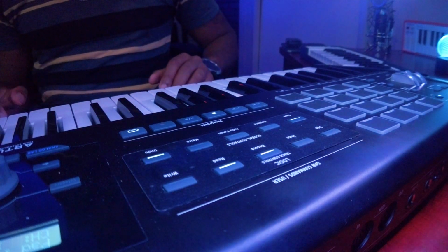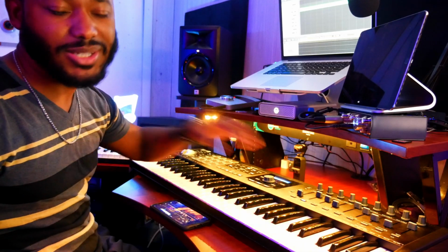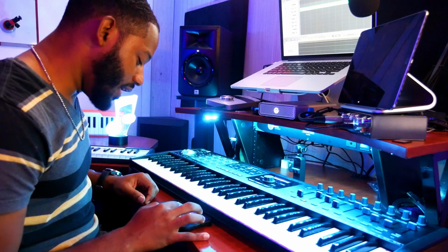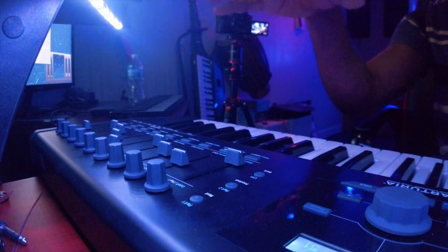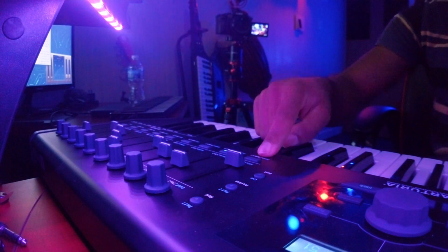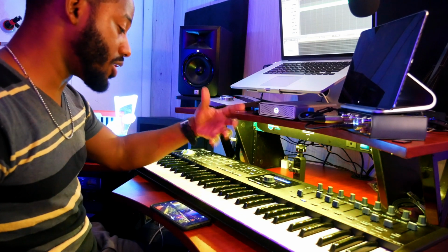Speaking of DAW mode, we actually have this huge rotary knob here. And this rotary knob performs all your selection and browsing through presets and stuff like that. And then on the far right hand side, you have your faders and your knobs. So these faders and knobs feel amazing. In DAW mode, these control the pan of each track. You can select DAW mode or you can select Analog Lab to control either way.